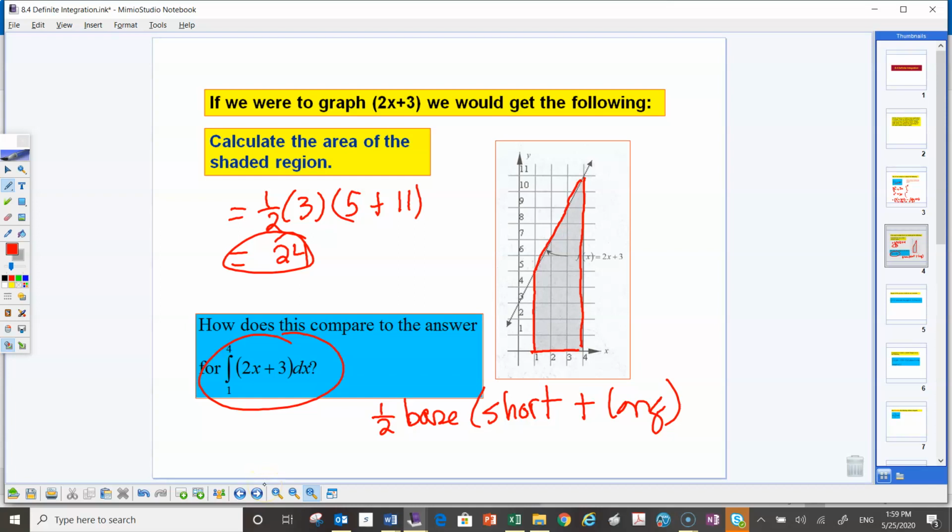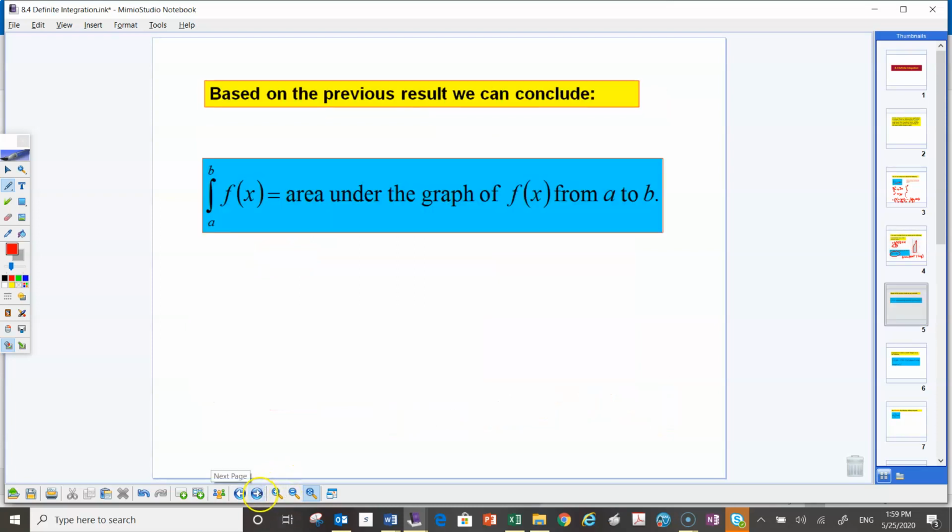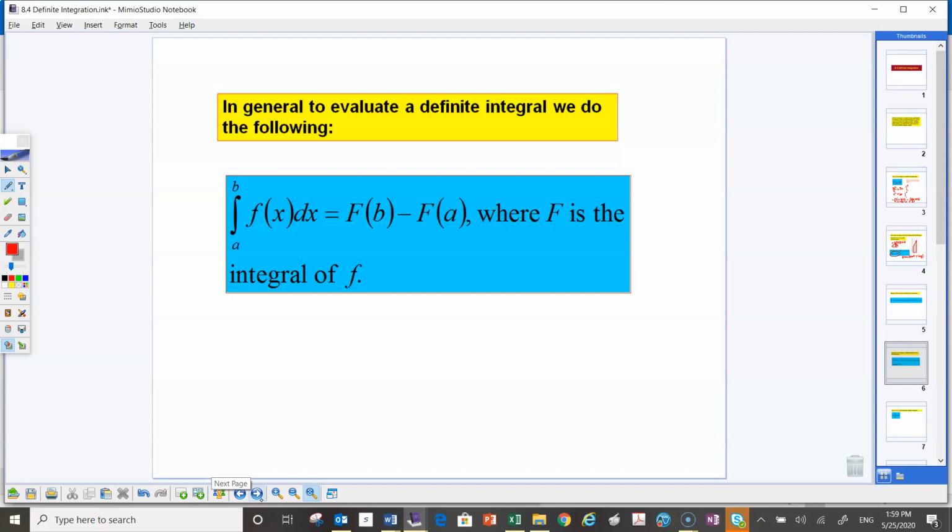So all we're going to do in the remainder of the lesson is evaluate definite integrals by using the algebraic technique. This is the general rule, which is also called the fundamental theorem of calculus, and basically it says if I want to find the integral from a to b of small f of x dx, I take the antiderivative of f of x, which we're going to call capital F, and then we plug in the upper limit, and then we subtract the antiderivative evaluated at the lower limit. So that's exactly what we did in the previous example. This is just the generic definition.